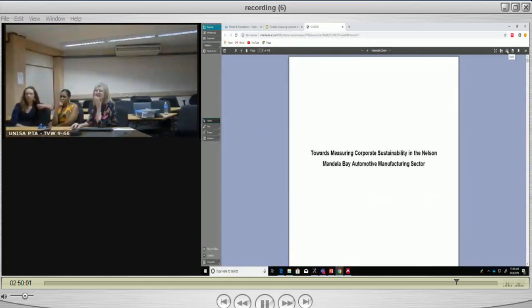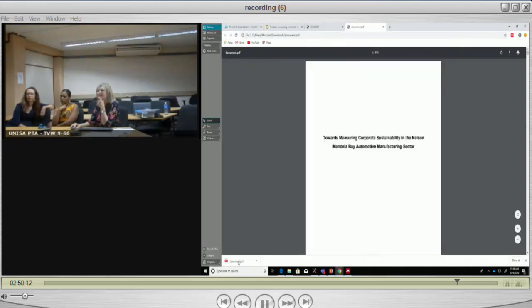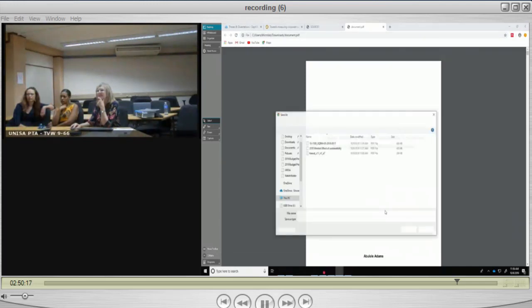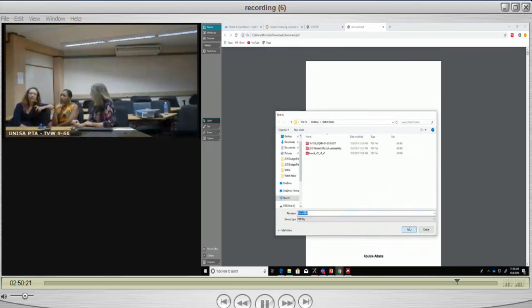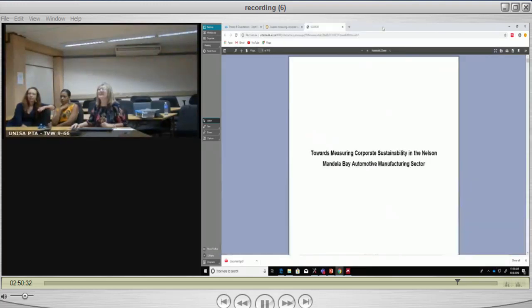So then it takes it to the next page. From here on you can save it as a PDF. Okay, let's see whether it allows now. Save as PDF. There you are. Watch folder and save. Just remember, save it with a nice name. So I'm just now saving it. Okay, so that is how you will find theses and dissertations. I'm just doing the one.